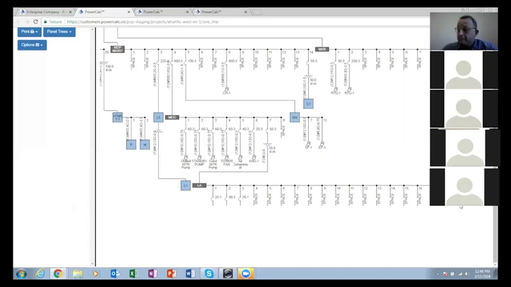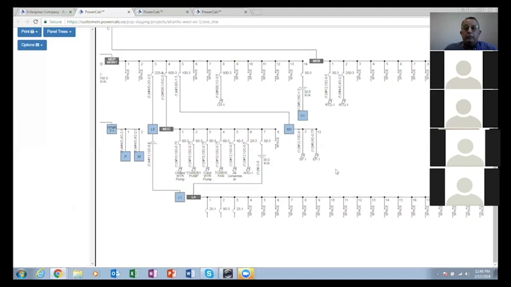Okay. Yeah, we talked about a renovation design. How does Powercalc work in a new project, new build? It's a little bit easier. It's almost the same process. This is just a little bit easier, in that you don't have any existing values that you have to abide by or anything like that.